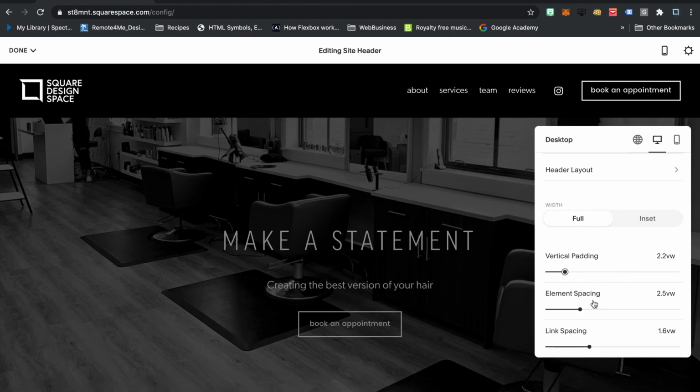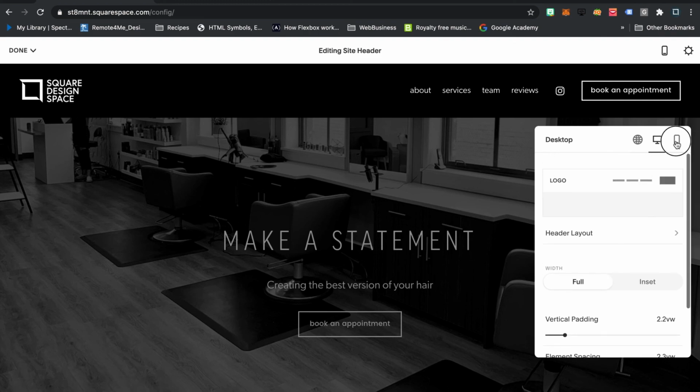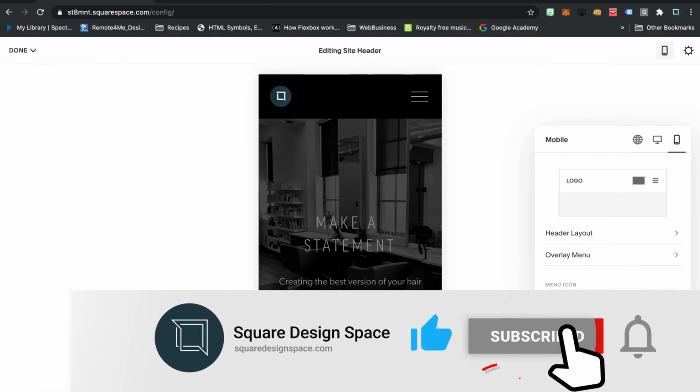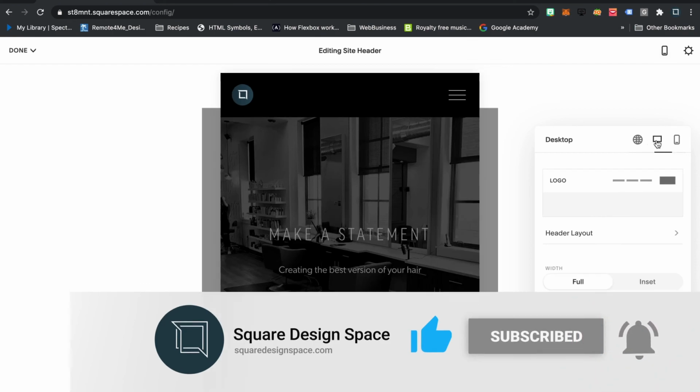If you want more spacing between elements, you can do that there. So I just wanted to show you that those controls are there as well under your desktop layout. Not so much on the mobile layout, but we already went over that.